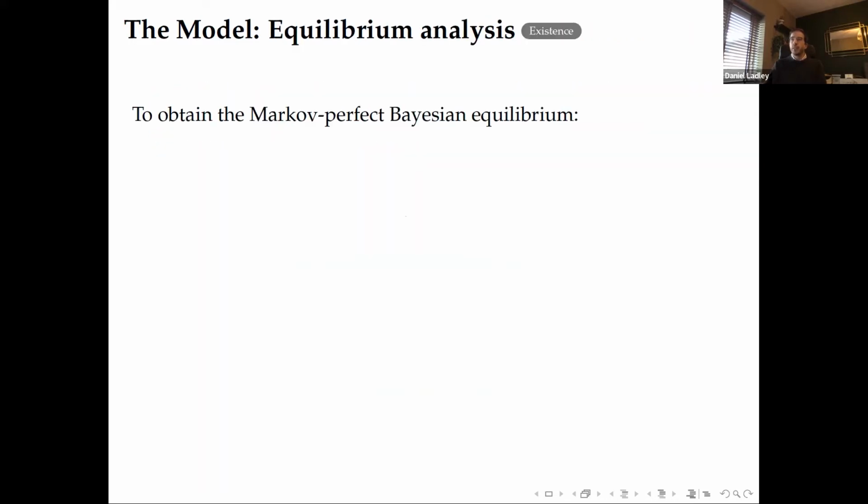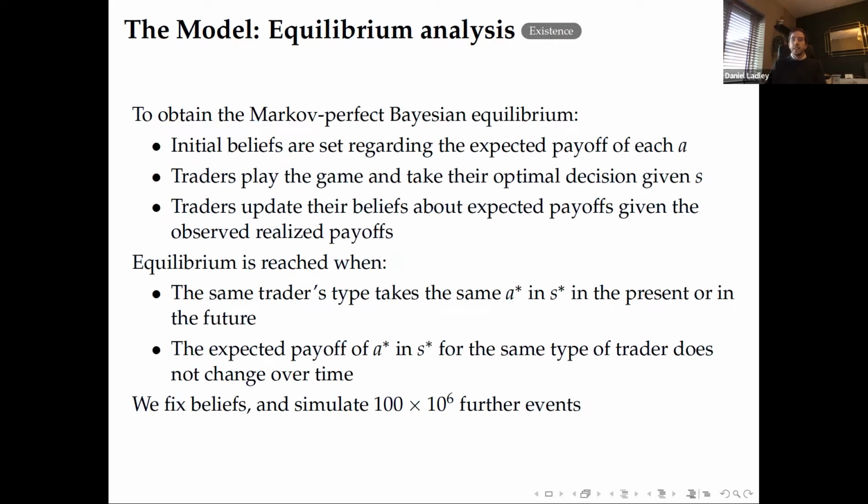So I'm going to skip ahead a few slides. In order to work out this strategy, we're essentially identifying a Markov perfect Bayesian equilibrium. The estimation technique we've used for this is somewhat, let's say, long-winded, in that it takes about a month to run. But what we do is essentially optimize the traders' strategies such that the trader's estimate of their expected payoff from a given order matches their realized payoff over time. So it's a continuously improving optimization. We know we found an equilibrium when those expectations match realizations.